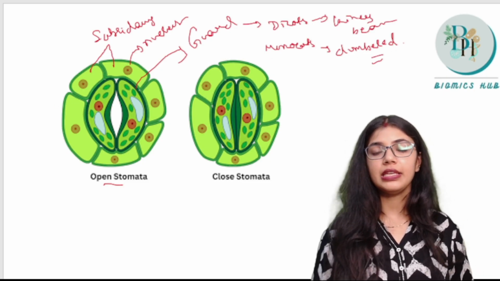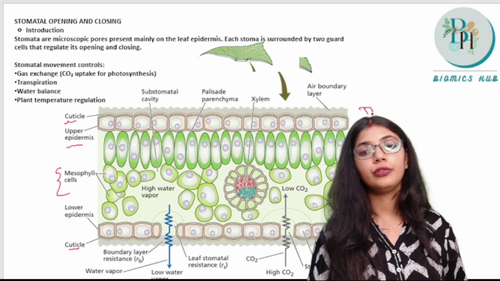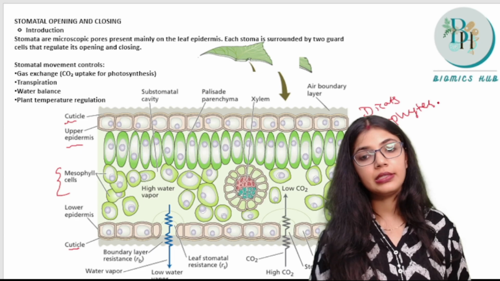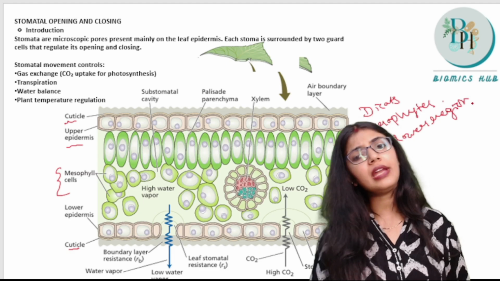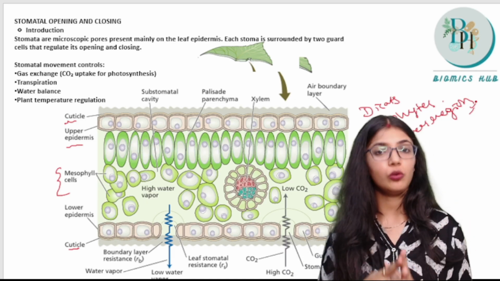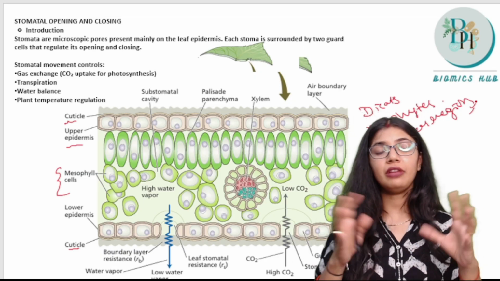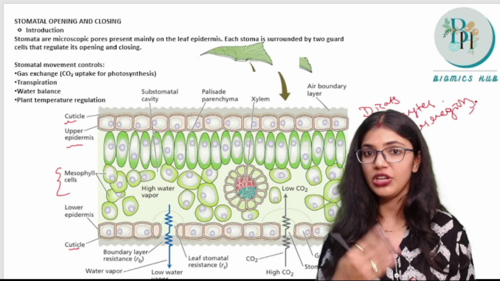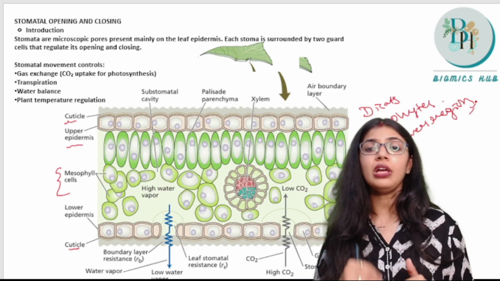And here we can see the stomata, which is present in the lower surface. In case of dicots as well as in xerophytes, the stomata are present in the lower region. Why is it in the lower region in case of xerophytes? Because if it were present in the upper region, the stomata would be open during the daytime or nighttime, whenever the process is taking place, and due to this there would be more loss of water and more transpiration. This is the reason why it is shifted to the lower surface.